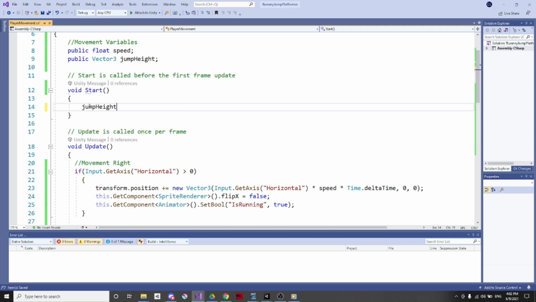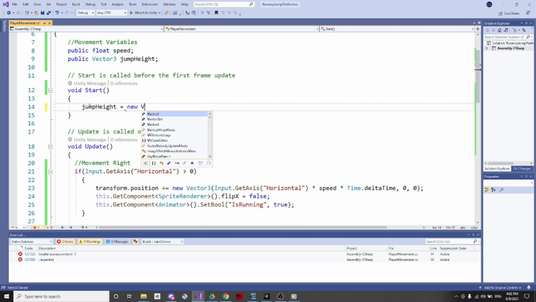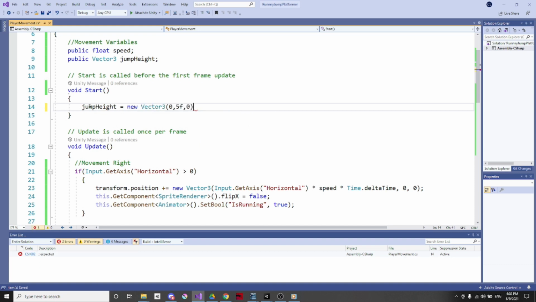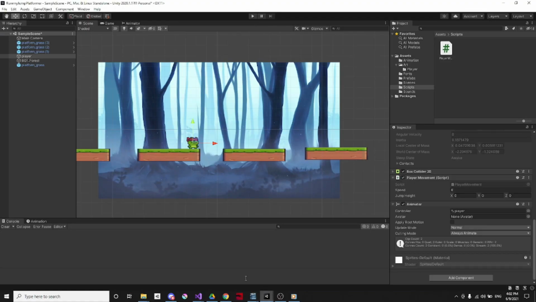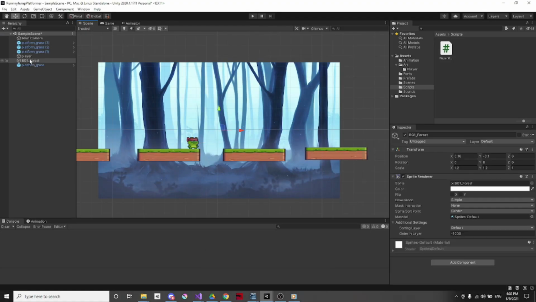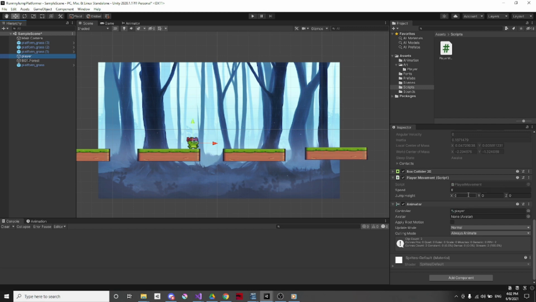I can say jump height equals new vector 3, 0, comma 5f, comma 0, or that's a perfectly fine option, or I can delete this and I can set it in Unity. Go down here and let's change this to 0, 5f, and 0. By the way, you don't have to add f in this one.